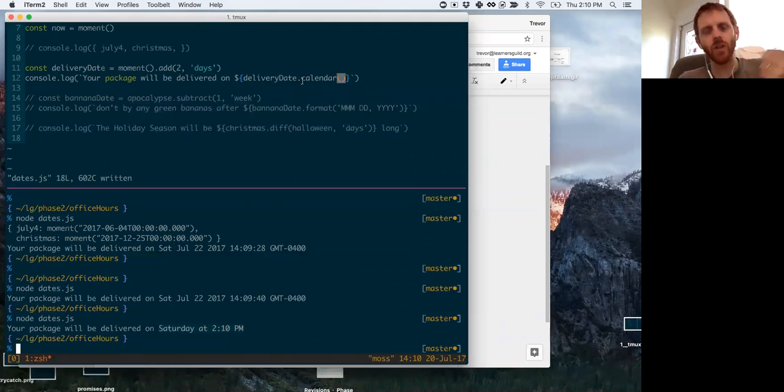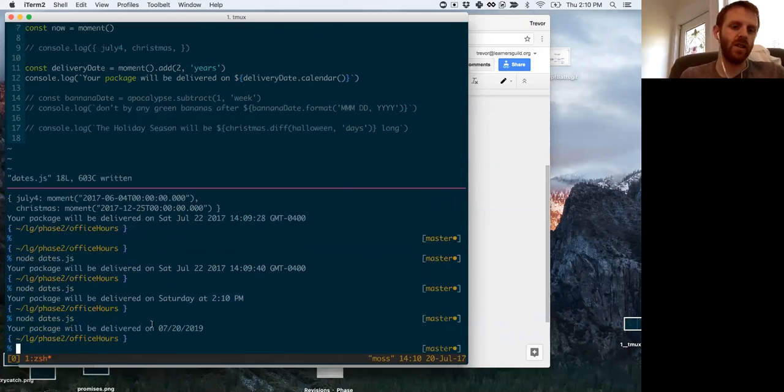And calendar, you could look in the docs. Calendar is kind of a very flexible method. So if this date were 3 years from now, then obviously it couldn't just give me a day of the week, right? And it would say something like, will be delivered on, what is today? Today is July 20th, 2020 or whatever. And I guess we could see what that would look like. So if this thing wasn't 2 days from now, but it was 2 years from now, then we'd get something right. So it just gives us a date. It will be delivered on, and then it just gives us the date that it's going to be delivered on. So Moment has a lot of nice built-in methods for doing things like that.